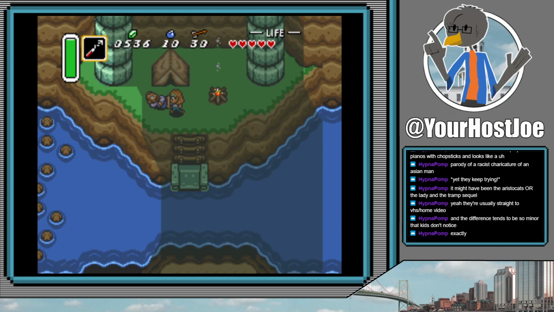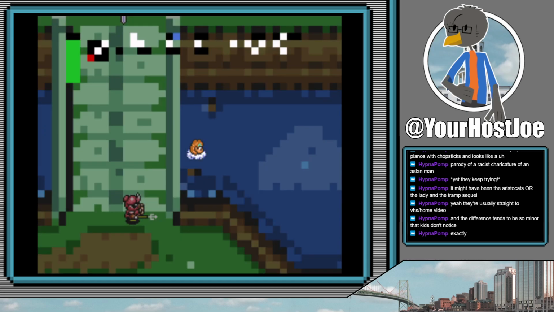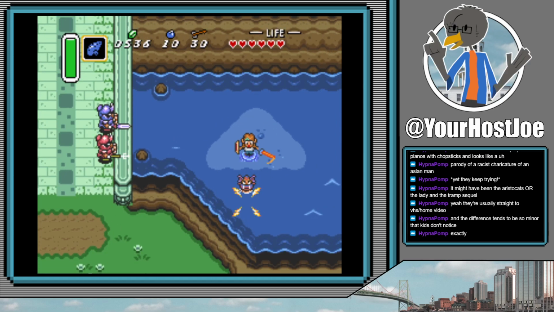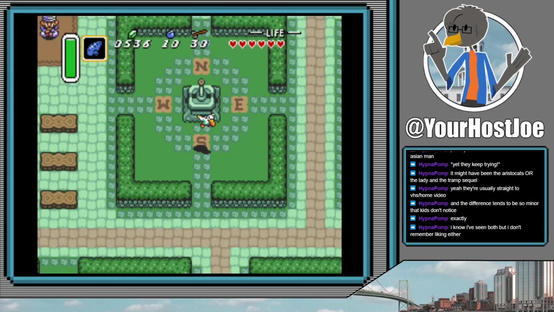Do you have my Moon Pearl? You have a heart piece. Alright. Well, I guess we will fly out of here. And, I guess I'll go get the hammer.